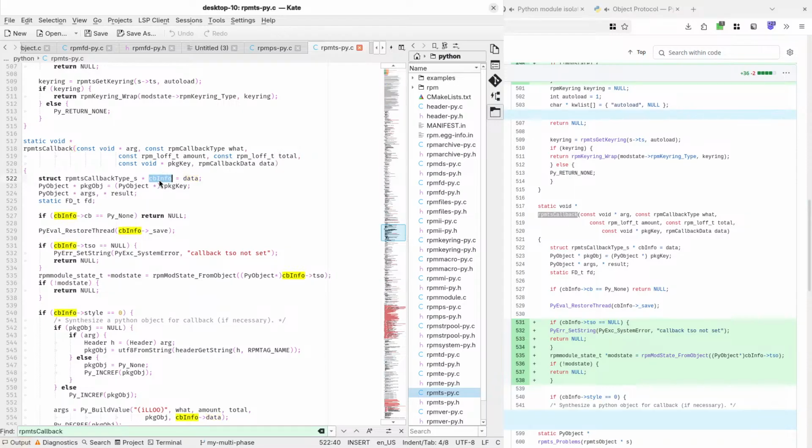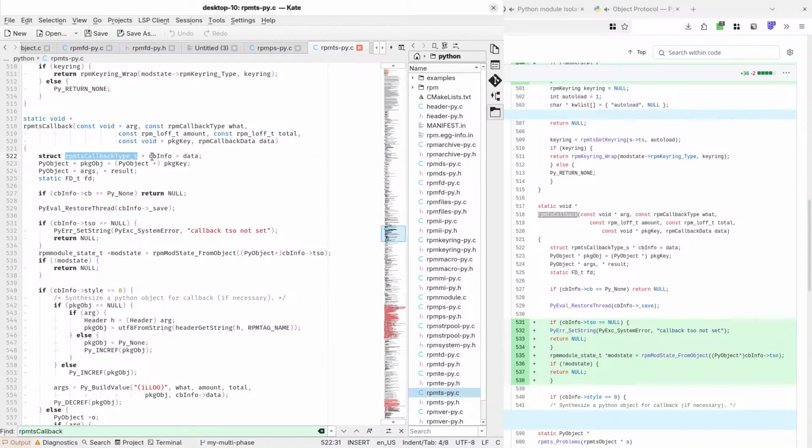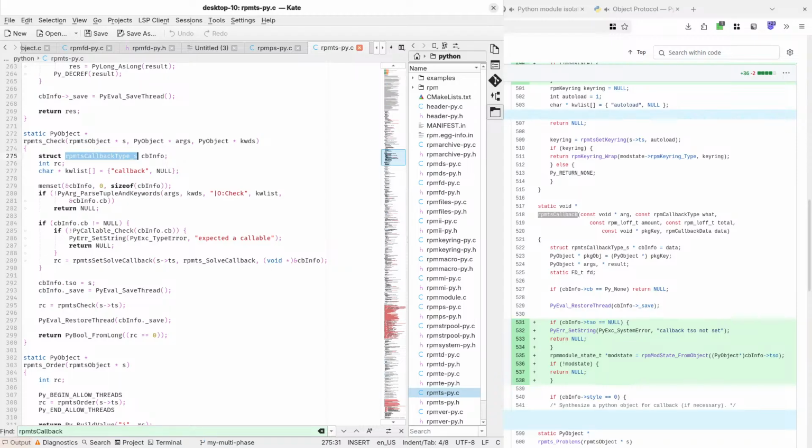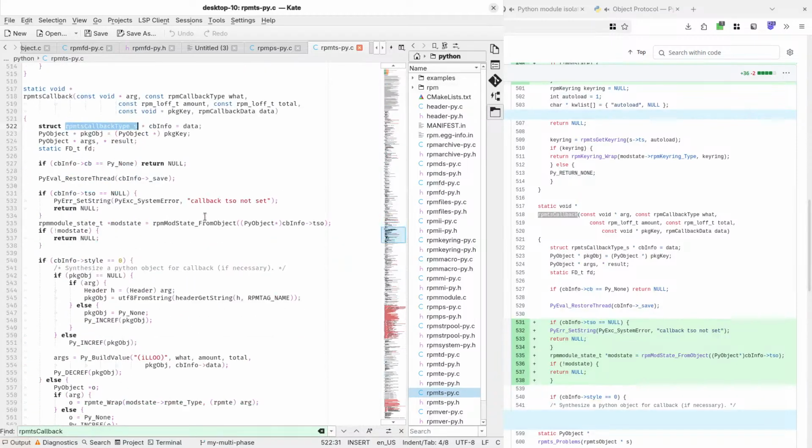So there's some cbinf RPM-TS callback type S. Well, that's some generic type, I guess. Maybe it's even defined by the wrapper, I don't know.